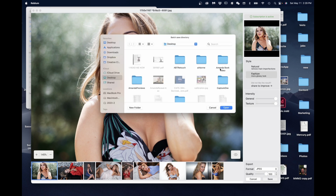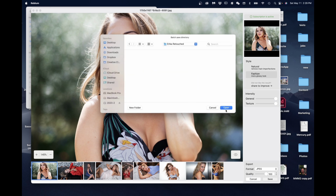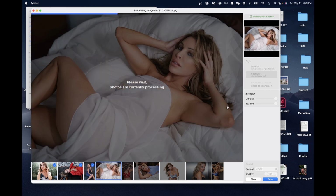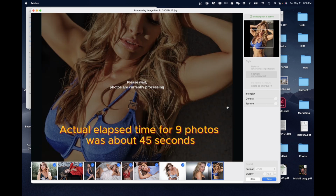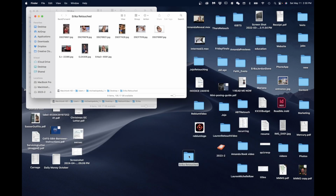It's going to ask you where you want to save them. You can create a new folder. I'm going to go Erica Retouched on my desktop and click Open. And now I'm going to time it. And it should take just a few seconds to get this done. And it's done. Now we'll open up this folder.